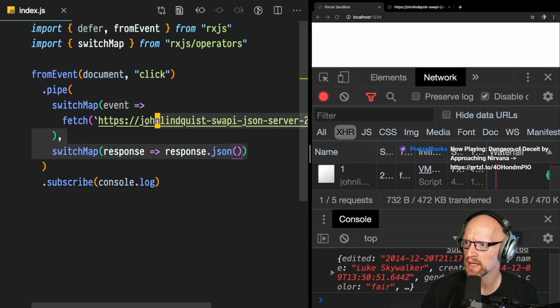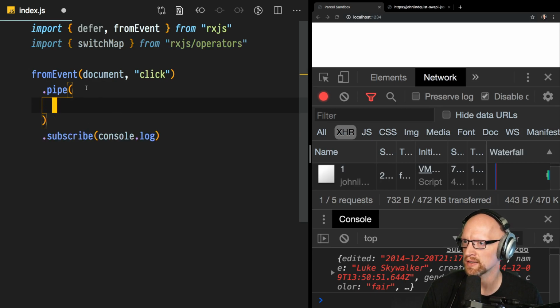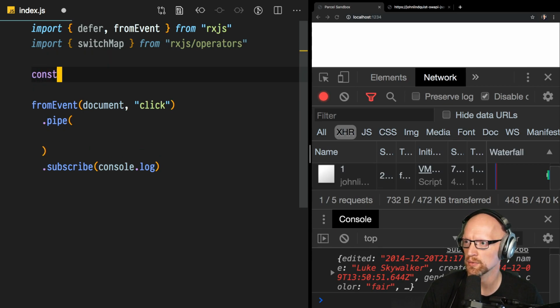And the really cool thing here is that anything inside of a pipe, whether it's a promise you want to isolate or anything else, can be refactored out into its own operator. We'll just call this operator getLuke.